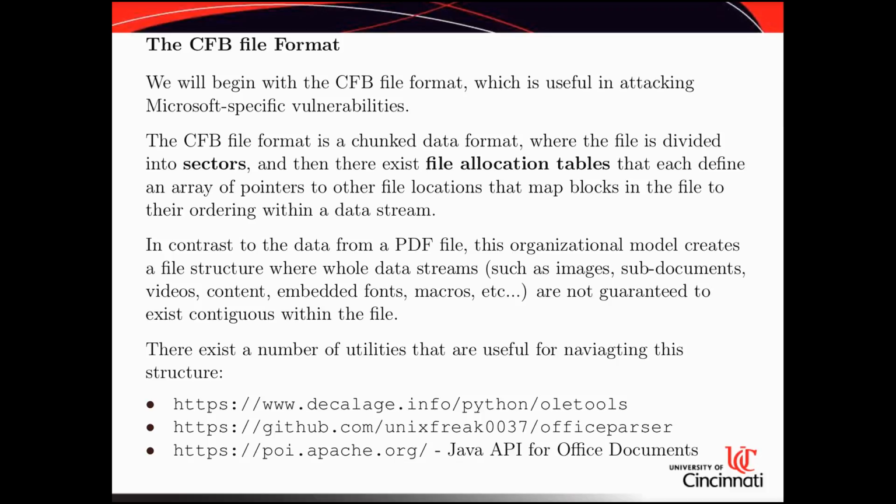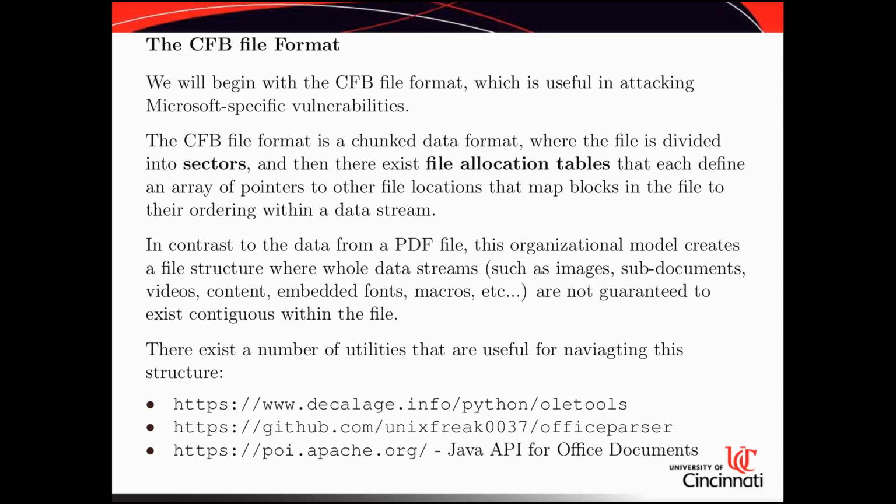So the idea here is that some of the data may be fragmented throughout the file, and you have this table that tells you which sectors of the file are used to build stream 0, and which sectors of the file are used to build stream 1, and so on and so forth. For anybody who's done forensics with, say, the Microsoft FAT file system or something like that, this might be a familiar structure to you.